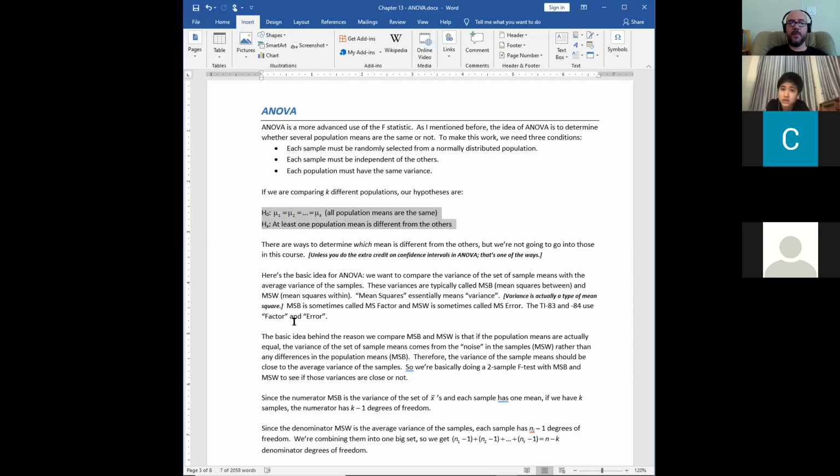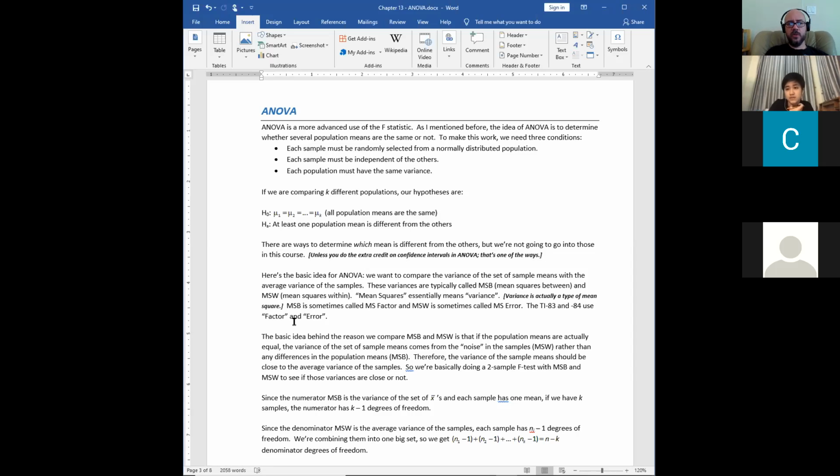In fact, the hypotheses for ANOVA are always the same. There are what are called post hoc tests that you can do to figure out which one is different. I'm not going to worry about those so much. I'll describe to you how to do it, and if you watch the crash course video on ANOVA, they show you how to do it. It's not actually all that hard. You just do pairwise t-tests. Or you can use confidence intervals too.